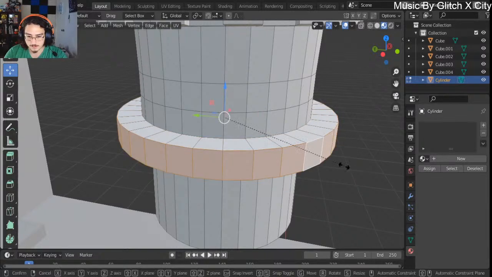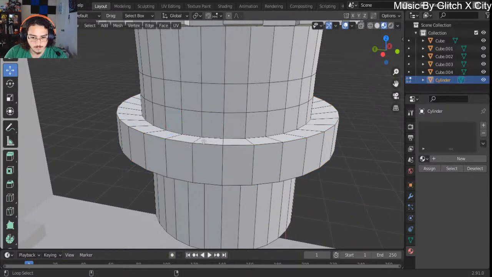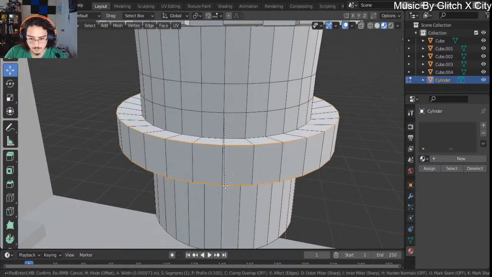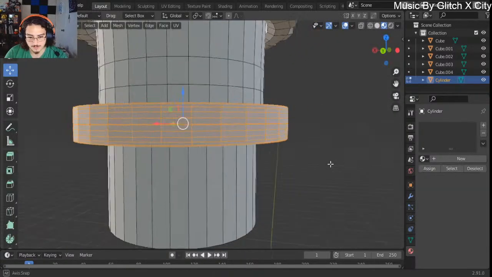Actually, do this, set it up on the Z, and now that isn't beveled.